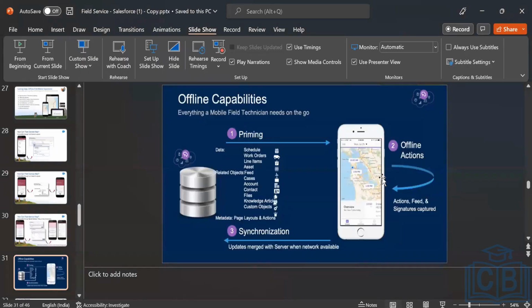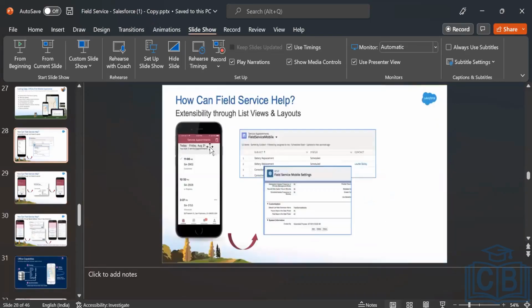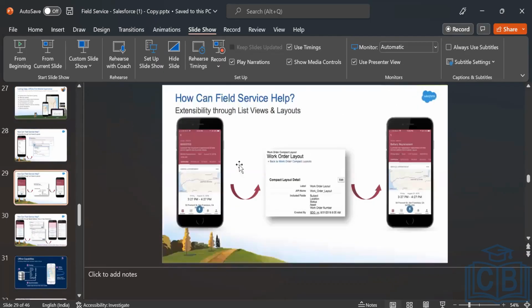You have to go to your mobile device and install the Field Service Lightning app. When you have installed it, three dots will be there in the top corner.